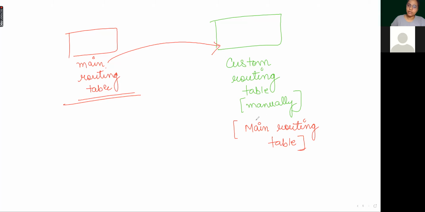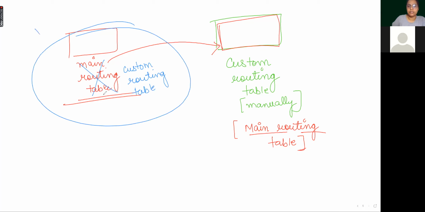Then as this is your main routing table now, the old one is no longer a main routing table. Now it becomes a custom routing table. Now you can easily delete it. So this is the process if you want to delete your main routing table in any case. Getting it?